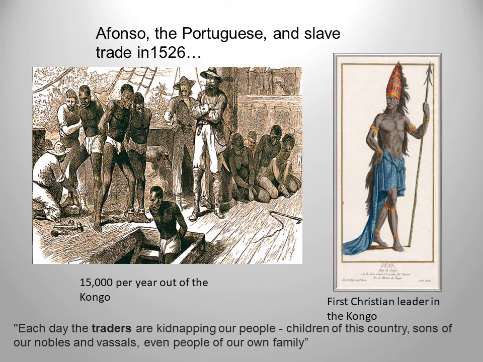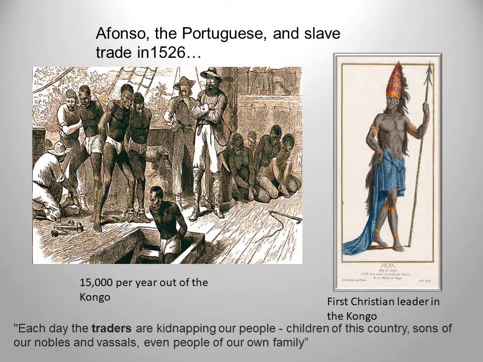So I told you that they started trading something besides the original goods of gold and salt and things like that. There was a leader of the Kingdom of the Congo by the name of Alfonso. And Alfonso decided to start dealing with the Portuguese alone. He would only trade with the Portuguese. So the Portuguese came to him with the idea of the slave trade in 1526.